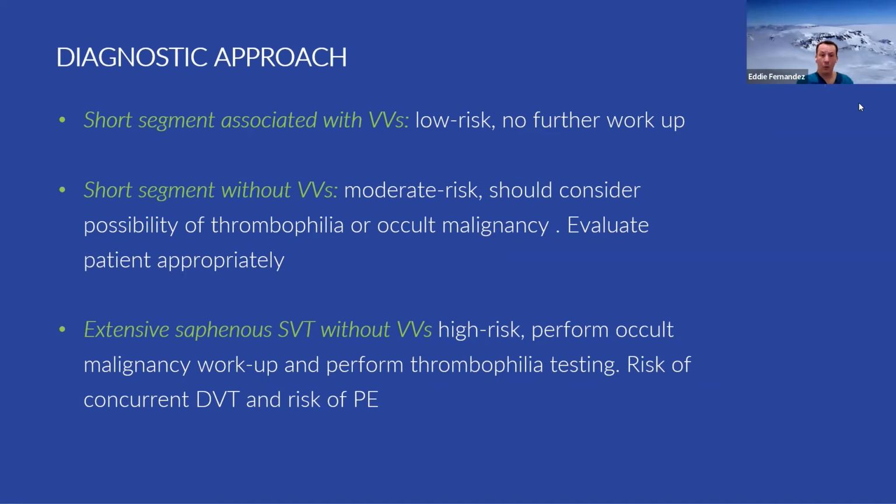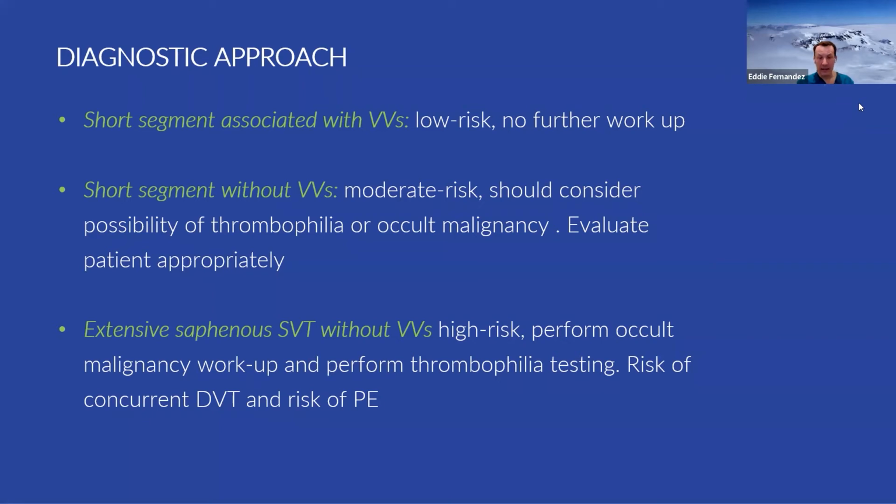Short segment without varicose veins. Well, now as we discussed, moderate risk. You should start considering the possibility of malignancy or thrombophilia. Okay, so you want to now really consider talking to these patients, the referring provider, primary care doctor, your trusted hematologist, and say, hey, I got a patient here who I am concerned for X, Y, and Z.